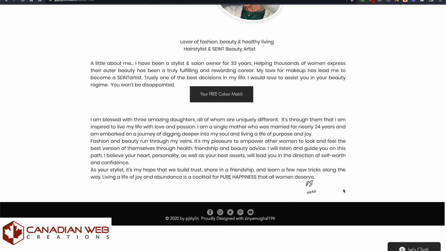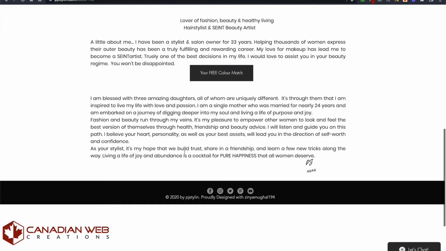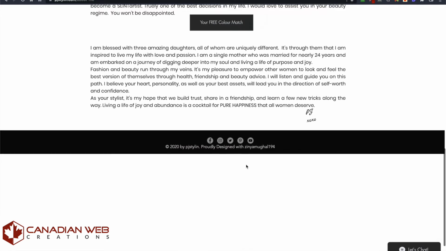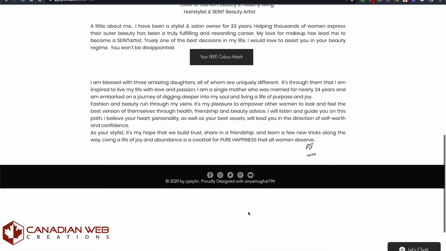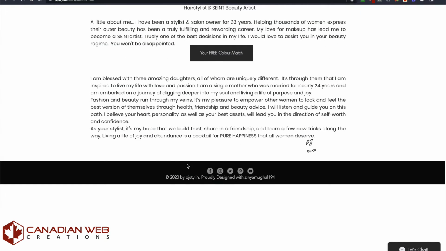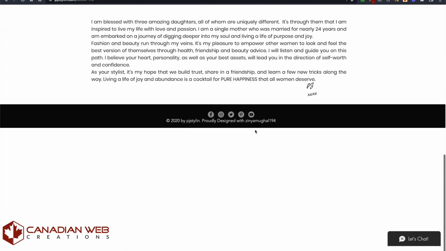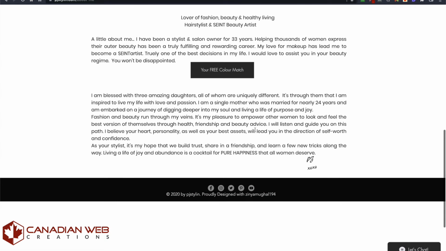And for every page, I'm going to mention this on every page, we're going to want to add some sort of common footer. Oddly, we have this empty space. That might just be because it's a shorter space or something odd happened in the editor. But what I'm thinking is at the bottom of every page is a sub footer, just above the actual footer, something that drives people to all of those things that you want them to do. I know you said the Scient makeup and the Beauty Counter are big things that you want people to fall in love with and do through you.